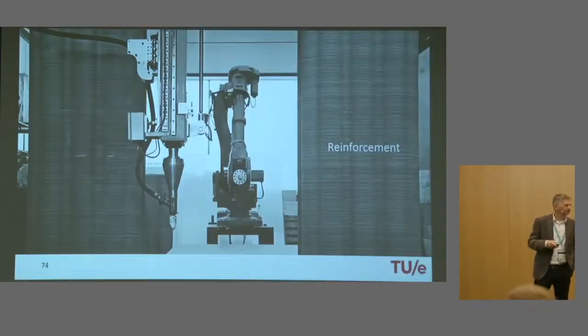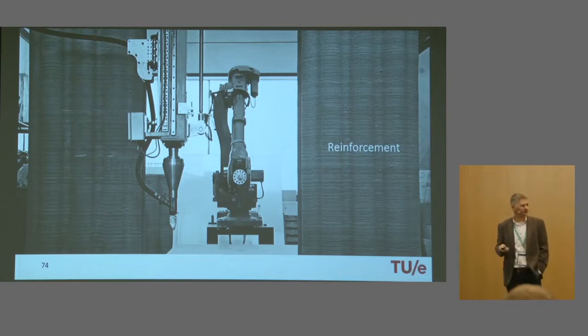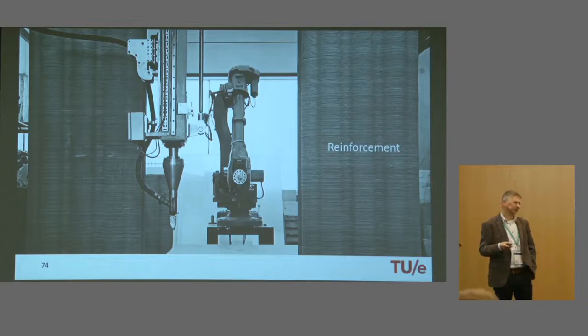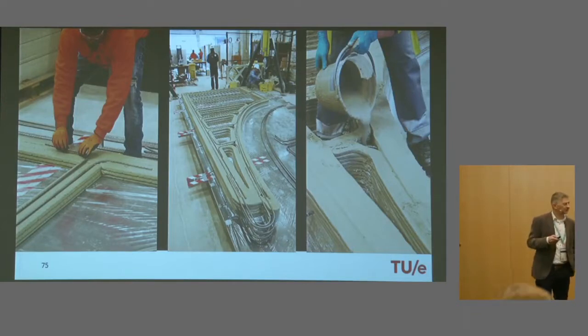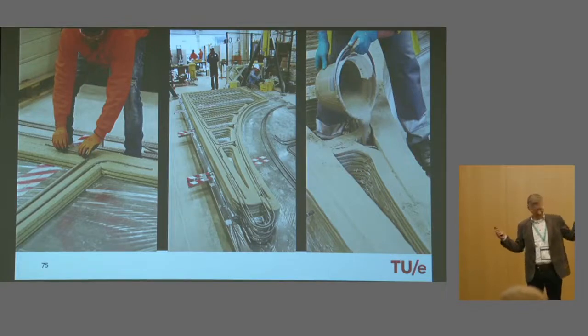So this is the next step that we did. Test reinforcement systems. Because if we want to make things structural, and I'm a structural engineer, we need to reinforce the concrete. Without the reinforcement, it's not useless, but the use is limited. So the first thing that we did is just keep it simple. Use traditional reinforcement bars and just place them manually. The first one we did with a robot, and then the other 99 we did with the students, of course.